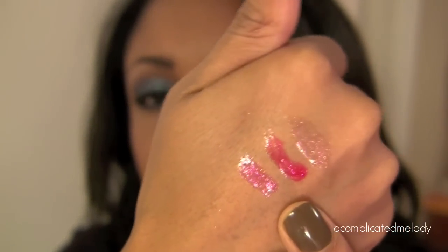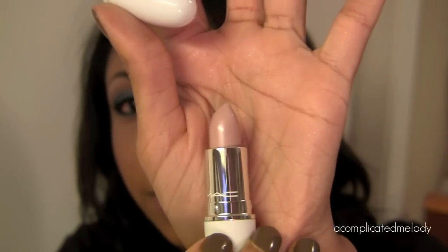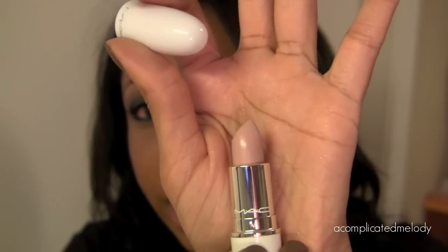Lastly I have two lipsticks, but one I accidentally marked off and it's not the one I wanted, and the other I'm probably going to return too. Double Spin is a light shimmery pale pink — it comes off very very pale and gives you that ashy lips look. It was definitely not on my radar — I just accidentally marked it off. If you have a more pale skin tone it might work, but anyone with a deeper complexion will probably not love it. I was like 'oh no' when I swatched it — total accident.